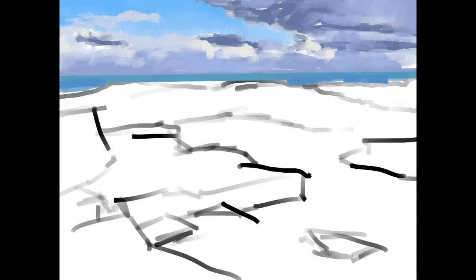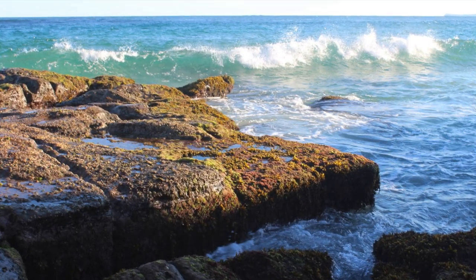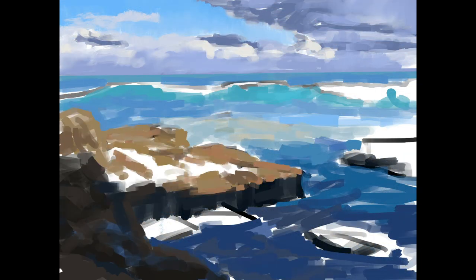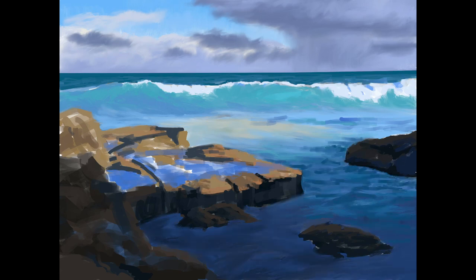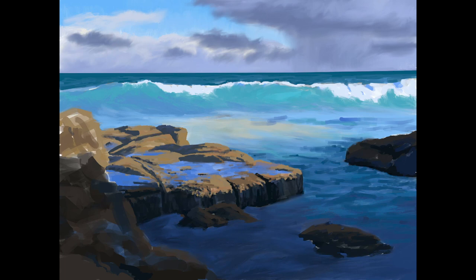In this second digital painting, inspired by the Central Coast in Australia, I did the same thing as the first - I made the image really small, sketched out thumbnail compositions, then made the image big again and started adding more details. Then I started adding colors using the flat brush, broadly marking in the sky and ocean. I marked in the shadows in the rocks, painted the areas in full sunlight, loosely marking in all these zones, then started adding more details using the old brush, jagged brush, and dry brush, especially for the clouds and ocean.